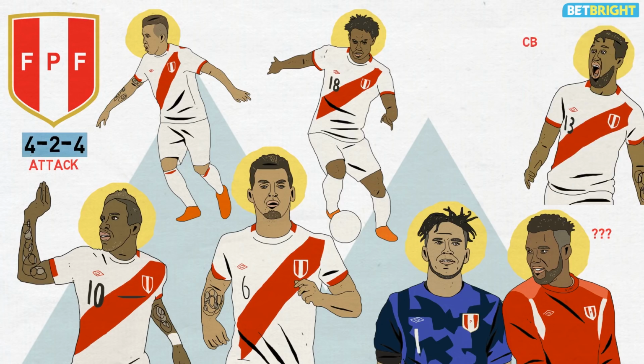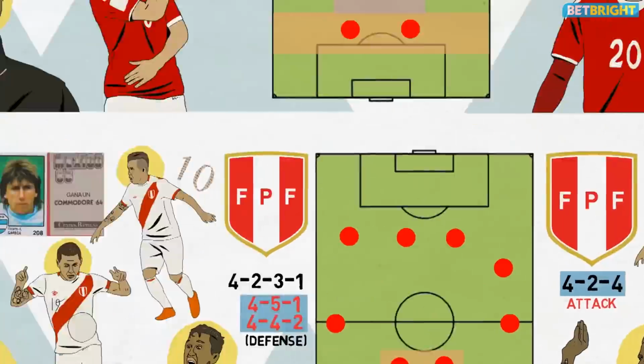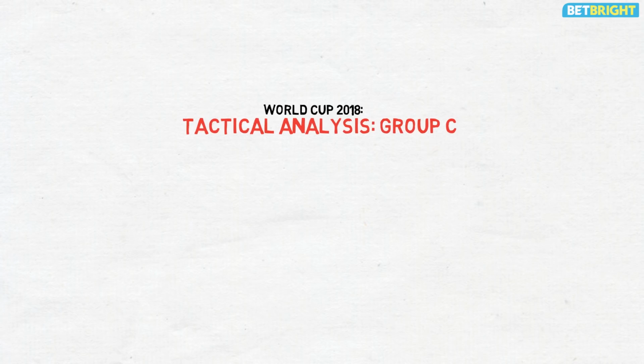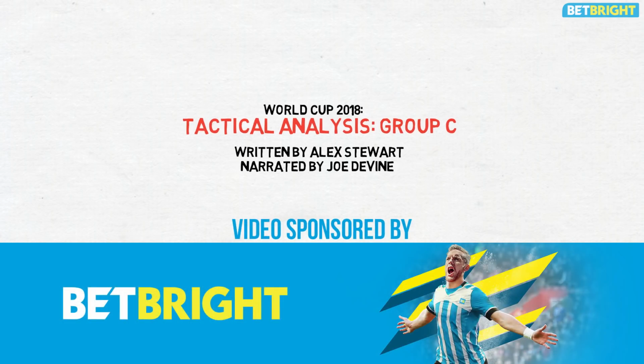Tapia, who can play at centre-back as well, will be Peru's main man in midfield and should show his class. Guerrero is a solid goalscorer whose presence will be a real boost, and Peru are a technically capable side with real grit in the middle. While topping the group is out of their reach, Peru could spring a surprise and qualify at Denmark's expense.